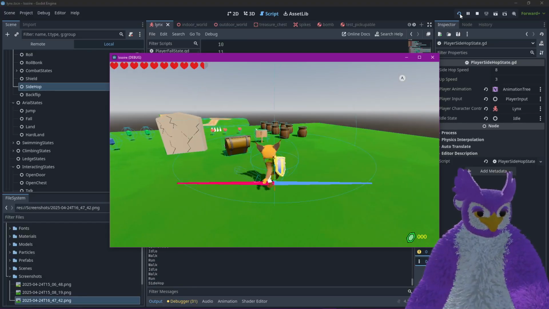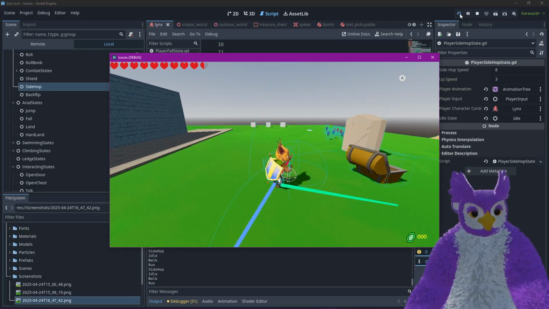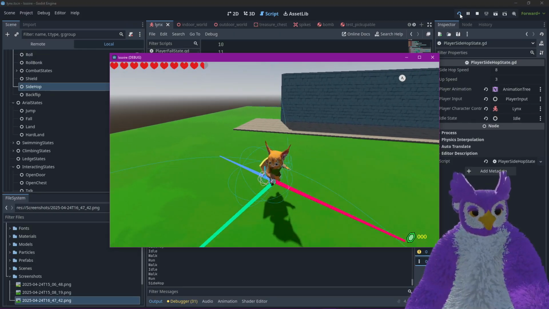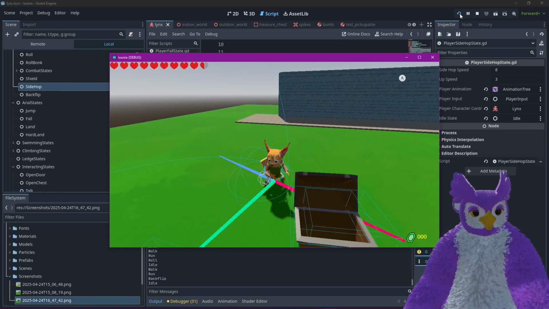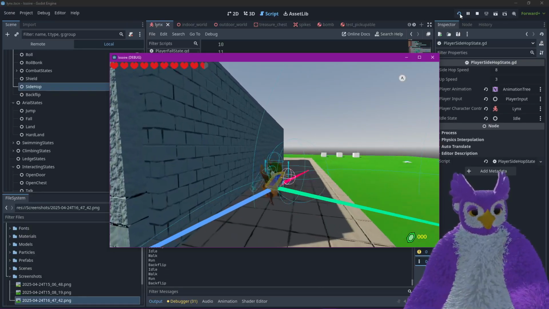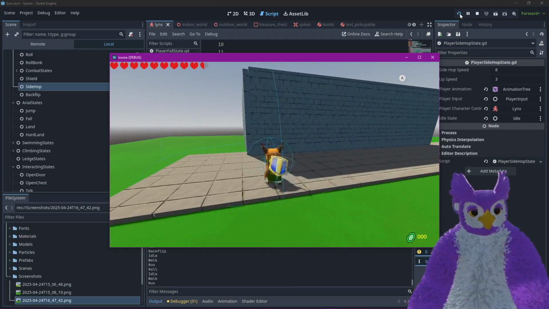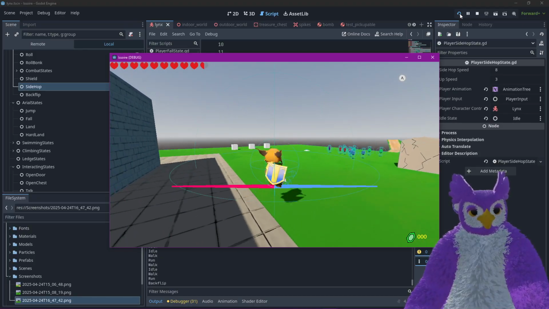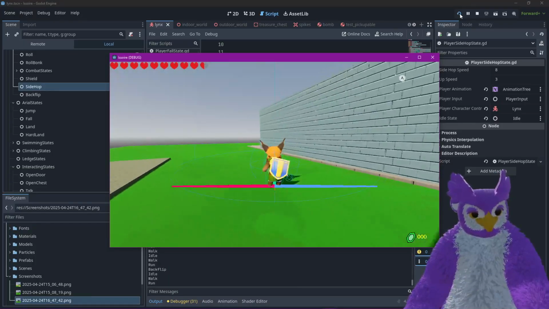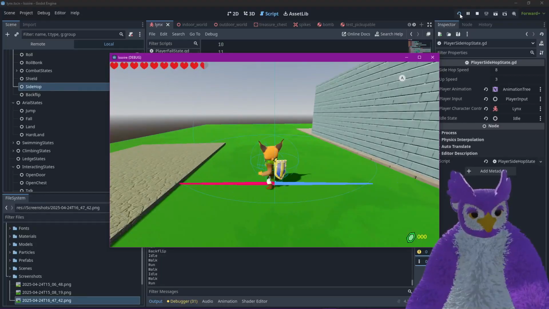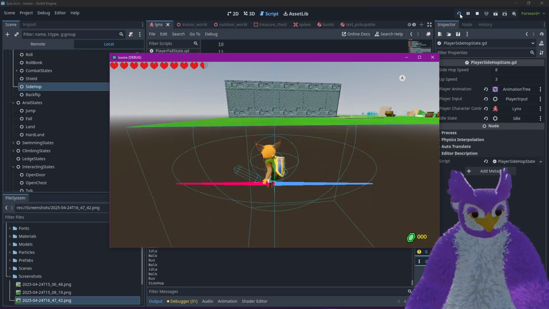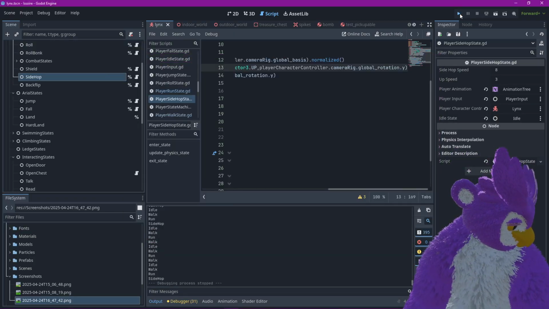That looks extremely weird. See, I should be side hopping here. Should be side hopping to the right, not side hopping backwards.